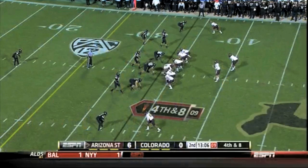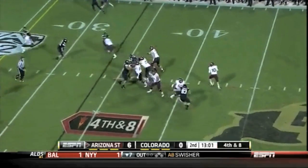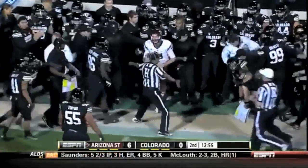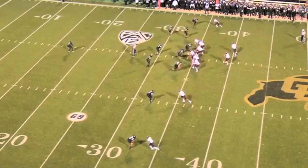This next clip clearly illustrates the issue at hand. Coaches, players, and team attendants must be a minimum of 6 feet behind the sideline. And as you can see in this case, we have numerous coaches in the offensive backfield, and numerous coaches on the defensive side of the ball. As the play develops, you'll notice that the crowd begins to clear a zone for the players and action to occur.